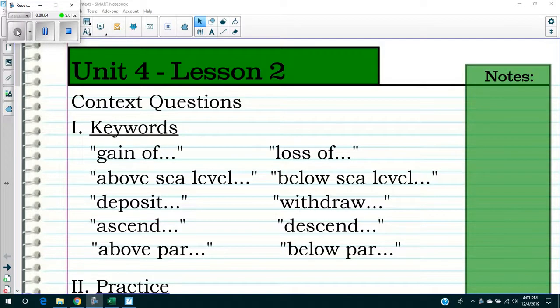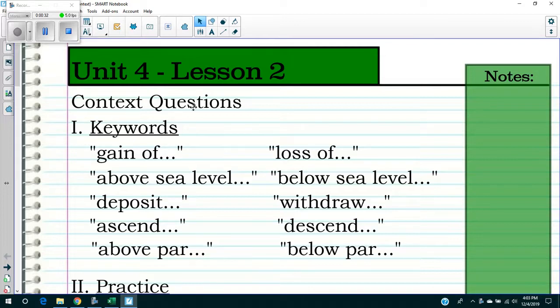All right, so this might be a little bit weird, but I think somehow this lesson is going to be easier than lesson one, only because you guys are at this point familiar enough with keywords from word problems. And so if I were to throw at you some more new keywords, it really wouldn't faze you guys whatsoever. So having said that, this is what we're going to do in this lesson today, okay?